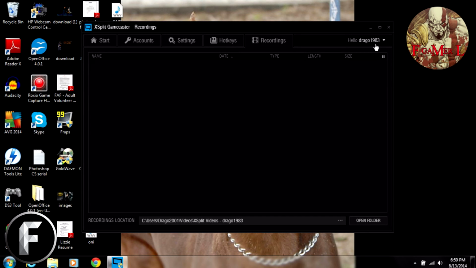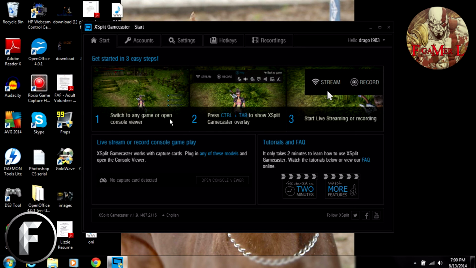This is where you log in with your email and your password, and you sign up for XSplit Gamecaster. It's basically for news and updates and other stuff they offer. It's really cool. Like I said, I think I did a test on it. I like it, but if you get the full version, there's a lot more to offer if you buy the premium edition.